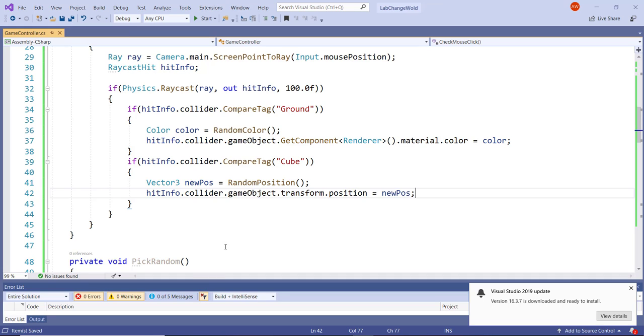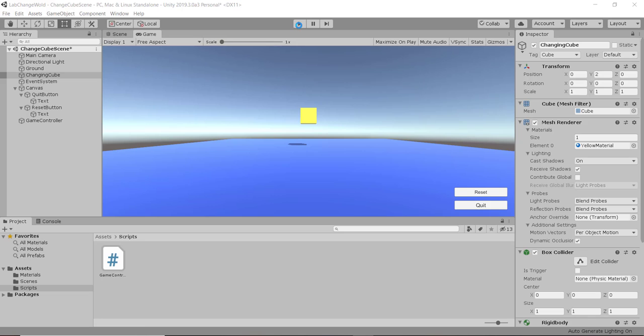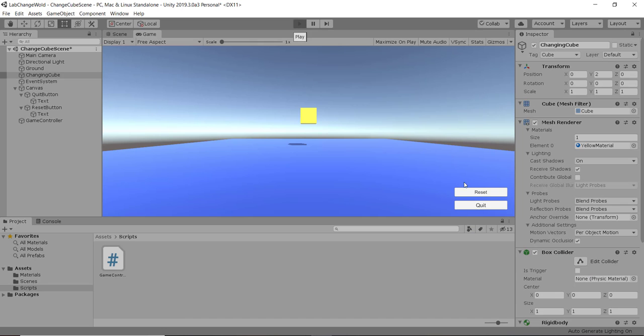Let's test this out. Again, that's not what's required right now. We're just testing our functions and making sure that they're working as we go. So give it a minute to synchronize. There we go. Press play, and then if I click on it, it should act like it's jumping and going into a different position.